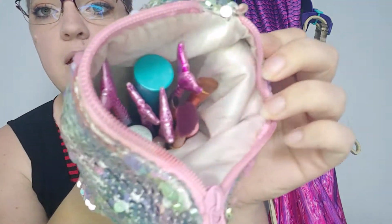It was doing fine for a while, it's not broken or anything, it's still functional, but I can't really see my brushes very well, and I'm always dumping them out, and the inside of the bag gets a little bit gross. So I wanted to switch to a jar, and I'm going to be decorating that today.